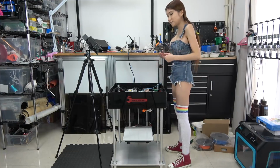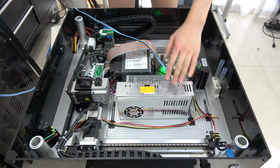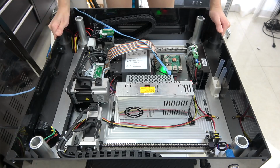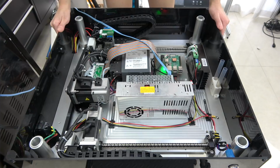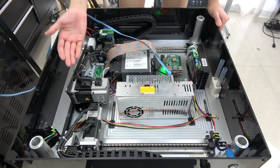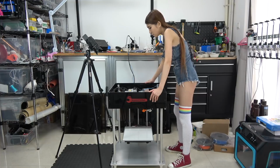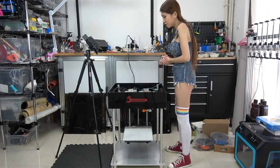They are going to make some changes later, and here obviously they're using the power supply. But this one, at first I thought it is a stepper motor, because usually for a normal 3D printer it is a stepper motor, but this one turns out to be a servo. In the front there is the motor, and at the back there is the sensor. So with the servo, it always knows its position. I'm excited to see how it performs.